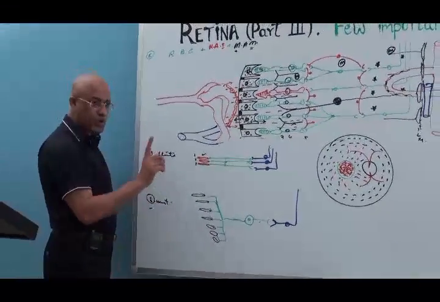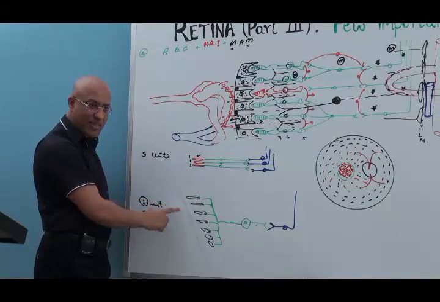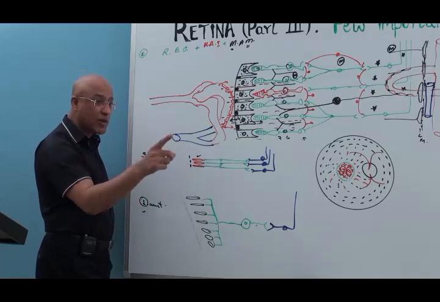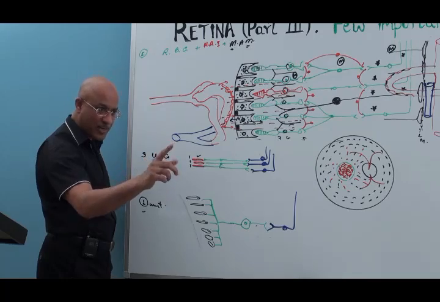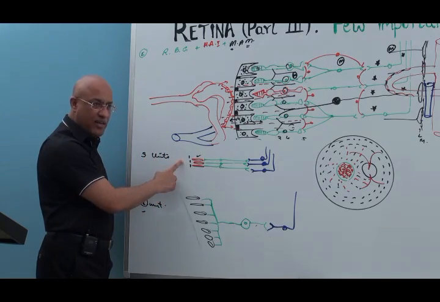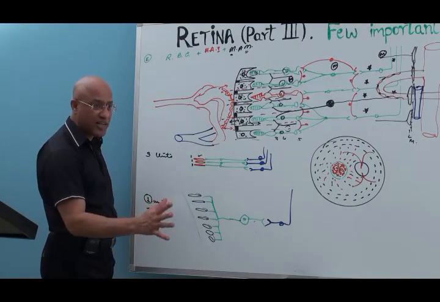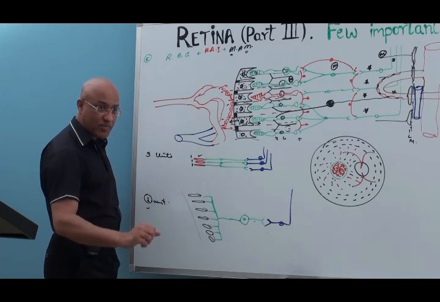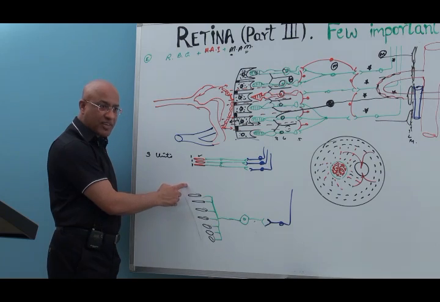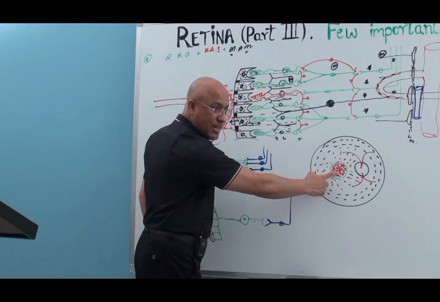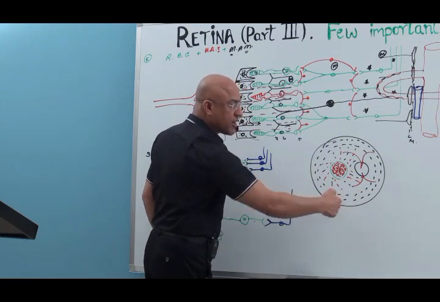Of course, cones are conical, fat, rods are smart. But cones in the macula lutea or fovea centralis are very super smart, super models. Is that right? Cones are only 5 to 7 million. It varies from person to person. And rods are about 100 million. You're a millionaire as far as rods and cones are concerned. Is that right? Rods are more in the periphery and they are absent in the center. Cones are maximum in the center and they are absent in the peripheral-most part of the retina.